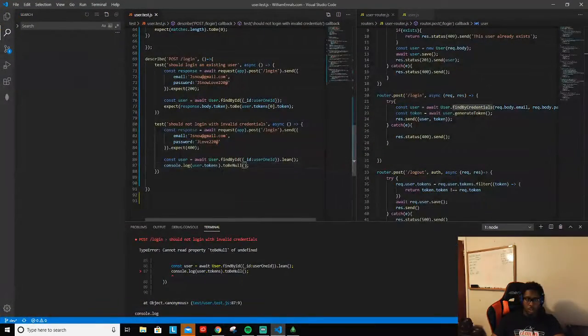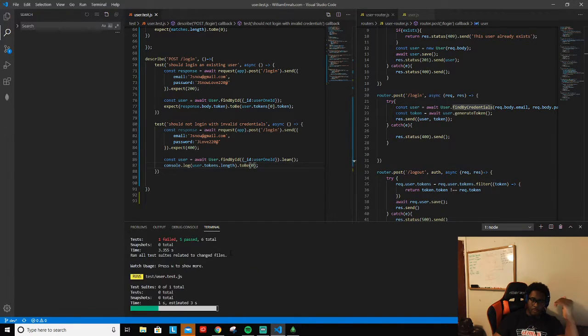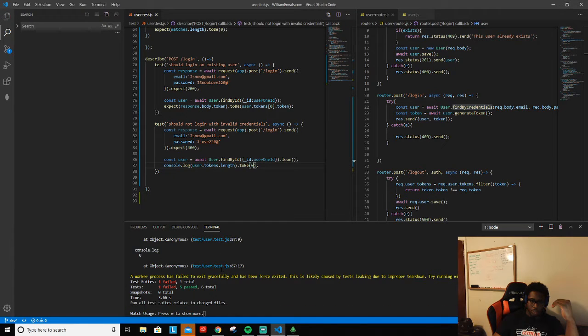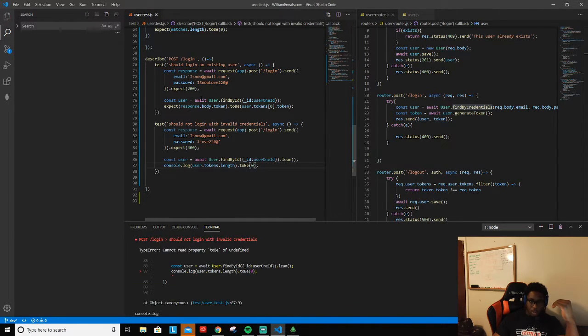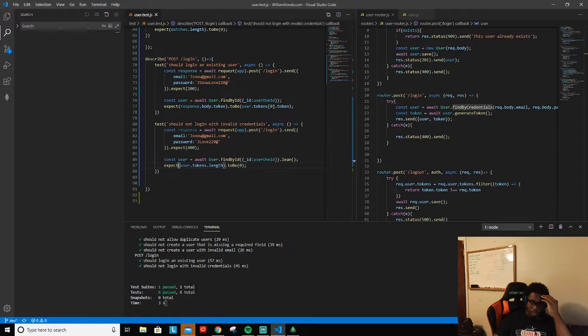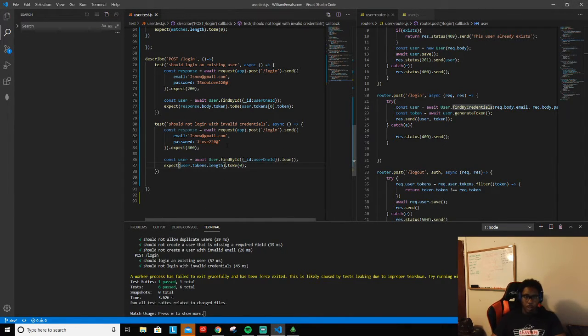So Mongoose always initializes array attributes to an empty array. I guess the best way to do this would be to use the length, and we can just expect that to be 0. So now we know it's empty without actually having to create anything. We can do expect here. So that's a way around it. And look at that, we found a workaround. We made sure that the length is 0, which is the same thing we were doing before.